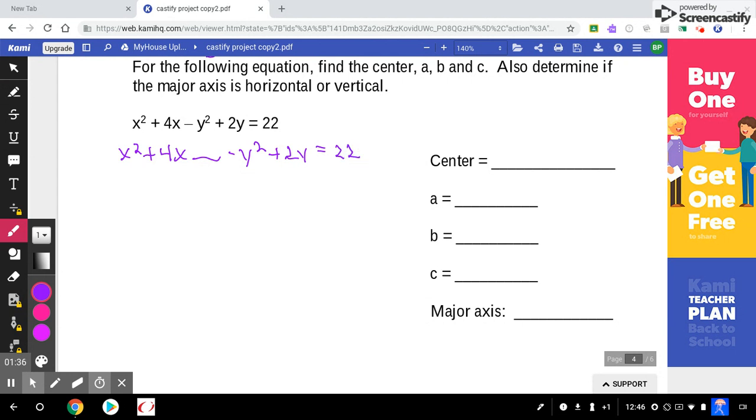So over on the right side, if you are going to add something to the left side, then you're going to want to add something to the right side as well. So, complete the square method. Half of 4 is 2. 2 squared is 4. So to get my set of parentheses squared, I need that plus 4. I'm going to jump over here and do a plus 4 before I forget.